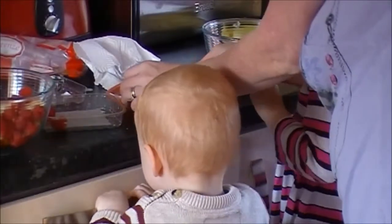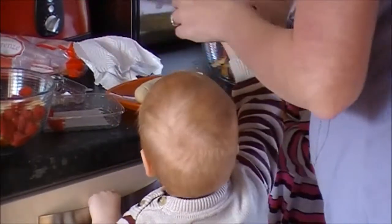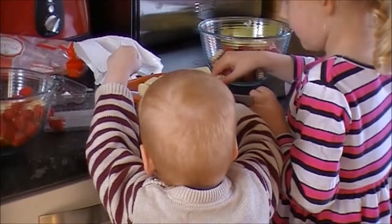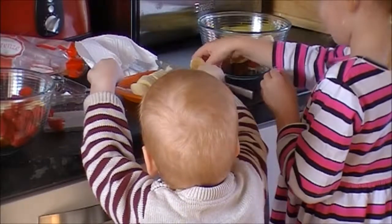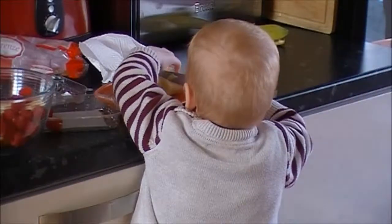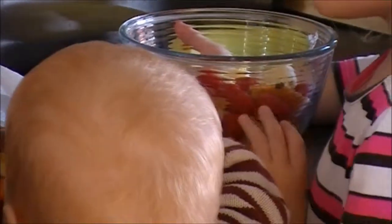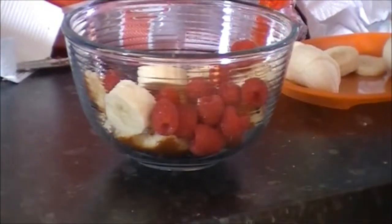If we can get the pieces, can't we? So half banana in each one. Now you put the banana in there. Okay, you do the cutting. Good try. Look how many banana pieces I've got in my bowl. When you've got enough in, let me know and I will pour the jelly on. Shall we put the banana pieces in the bowl? That's it, we put them in the bowls.